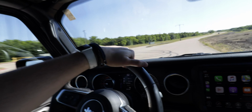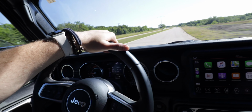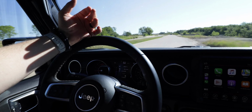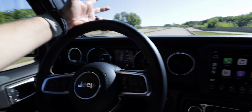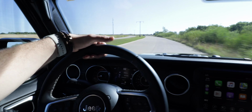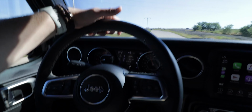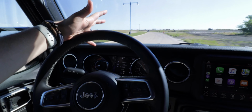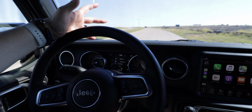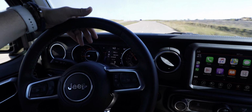And with that diesel engine, you get enough torque to give this thing some really good pickup and go. So getting up on a highway and going quickly is not an issue. Although I do find I drive this thing slower because your perception of speed is a little bit skewed because of the boxiness and wind noise in this vehicle as you're going. It does feel like you're going faster than you would be in a normal SUV where you can cut through the air a lot easier. But I don't see that as a downside to this thing. Again, it's just part of driving a Jeep.